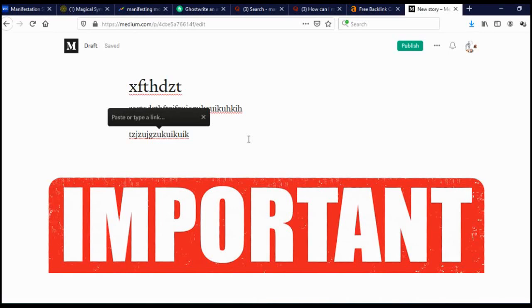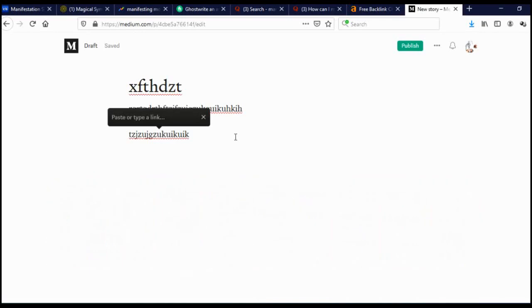So it's not a big deal. Just write a short disclaimer saying that this article contains affiliate links and that you as an author will get an affiliate commission. And if you write a good informative article and add your affiliate link and add this disclaimer, people will start reading your articles and people will start clicking on your affiliate link and you will start making sales. And to publish your article, after you finish everything, just click here on publish and that's it.